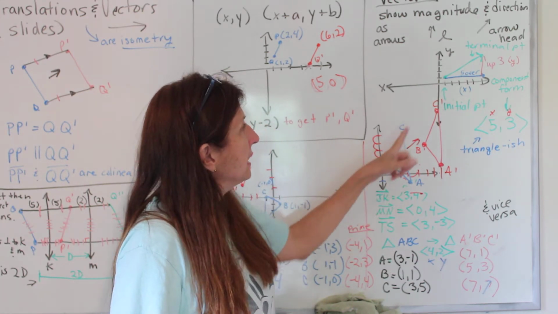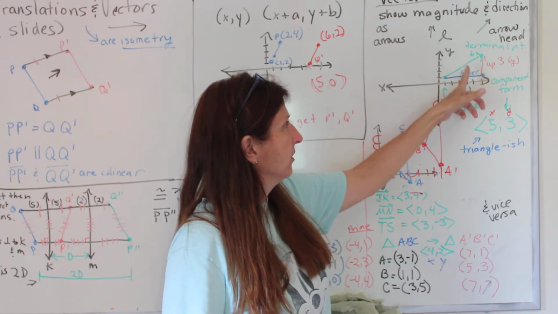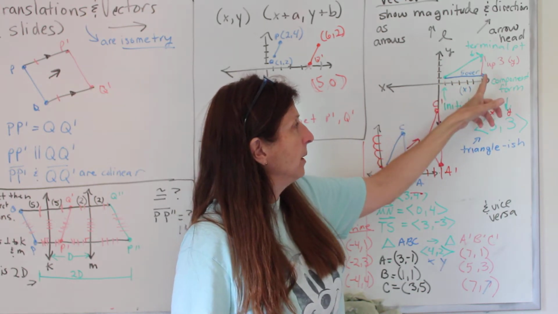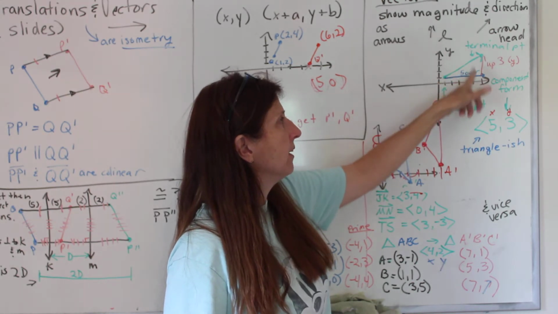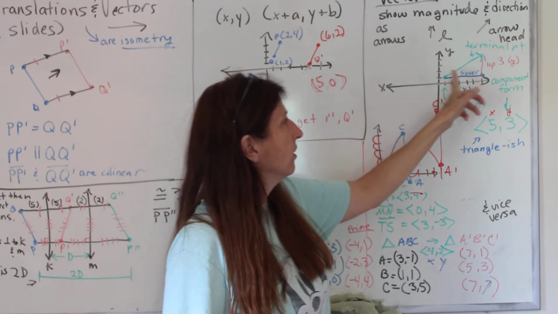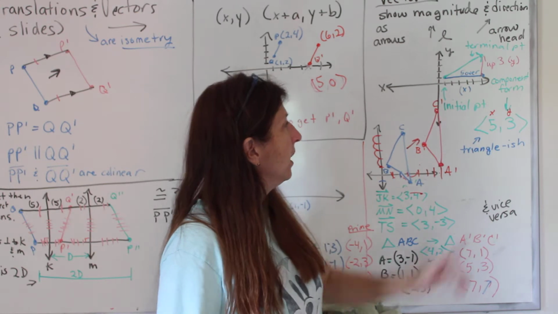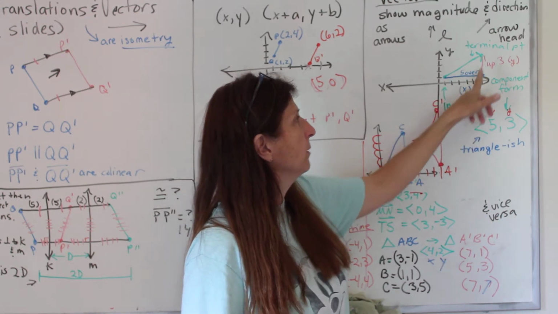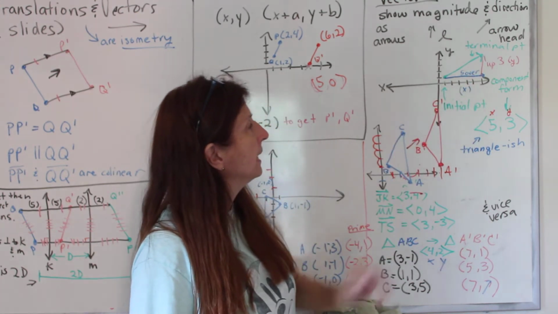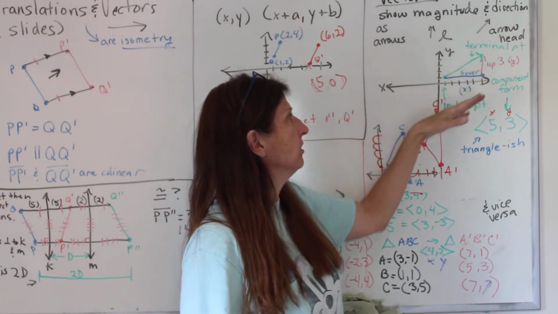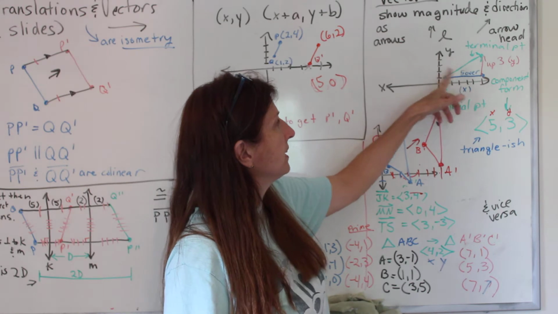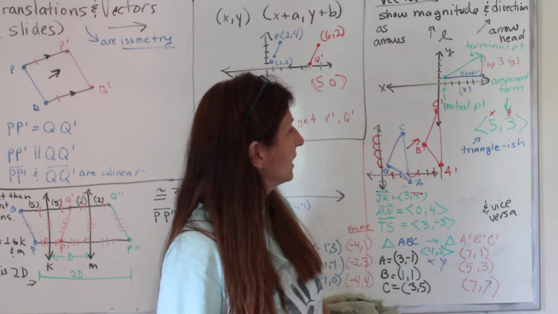But anyway, when you have a vector, it has an x component and a y component. My green line, if you broke it down and turned it into a right triangle, goes over 5 up 3. Where it starts is called the initial point, where it ends is the terminal point. The magnitude, the strength of this vector, is shown by how long the tail is. The arrowhead shows the direction.